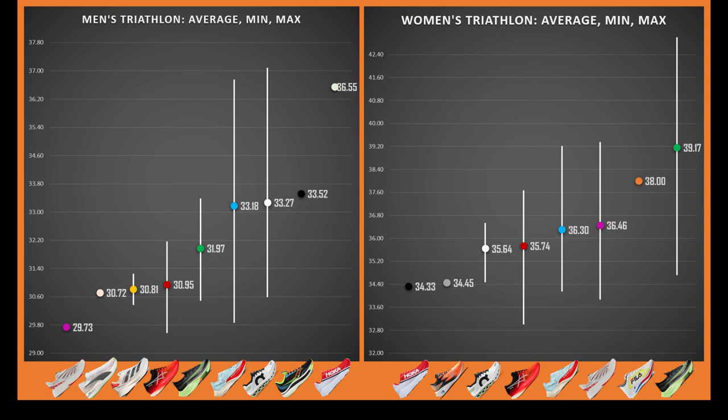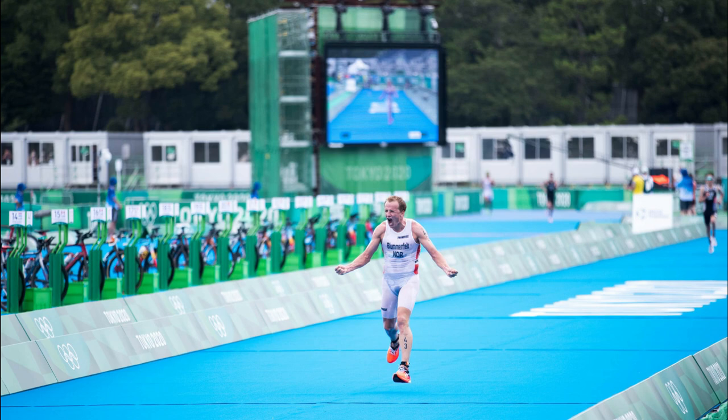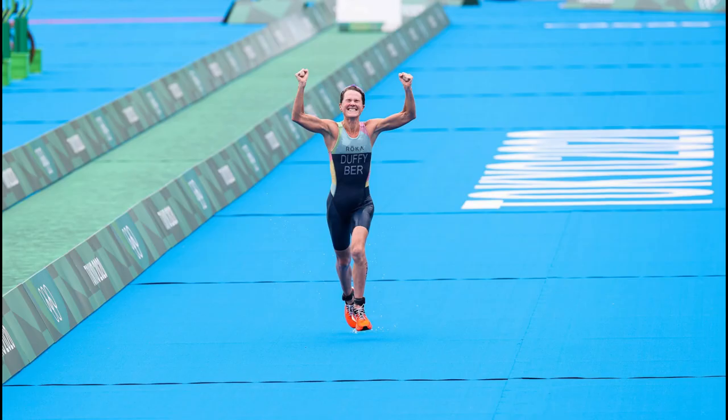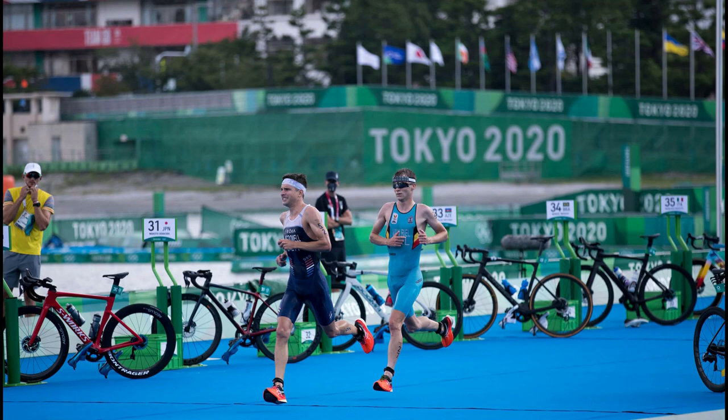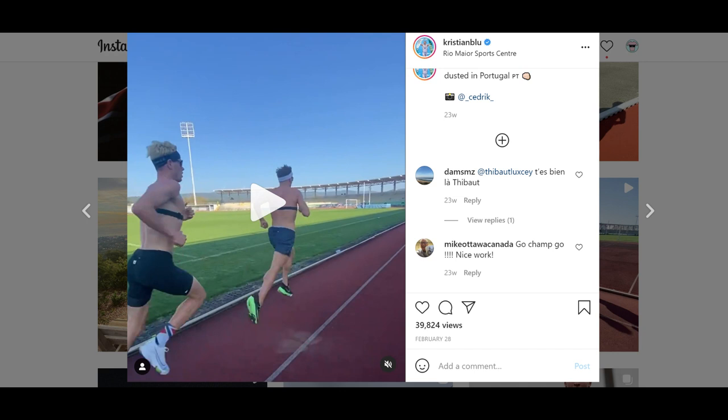Particularly on the men's side, you can see that all Metaspeed wearers ran under 32:15. I don't think we can read a huge amount into this, because if you'd swapped the Metaspeed and the Vaporfly wearers, I'm sure the fastest runners would still run the fastest. But I think what we can take away from this is that the athletes like Blumenfeldt, Duffy, Van Riel and McDowell, who proved to be the best runners and are clearly doing something right in their training and preparation, decided to go against the consensus and choose the Metaspeeds. I think this is a definite win for ASICS, especially since a lot of those just mentioned were using Vaporflies not too long ago.